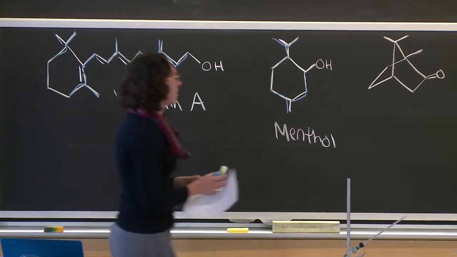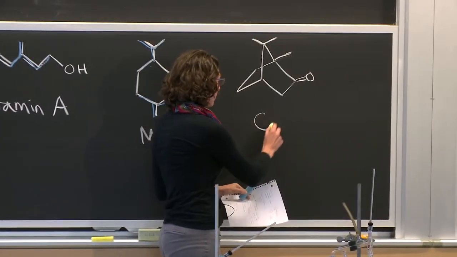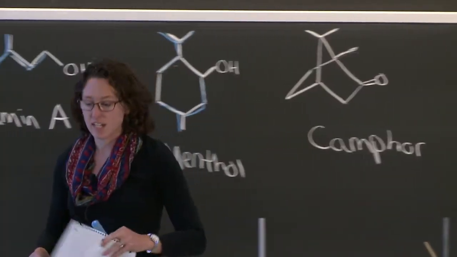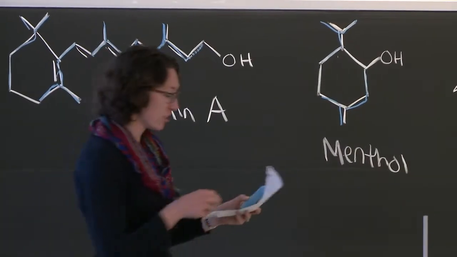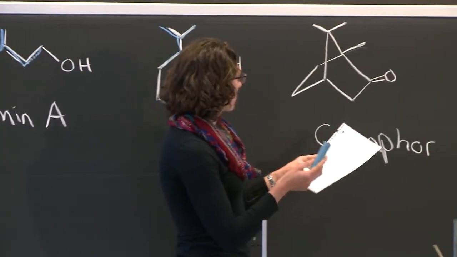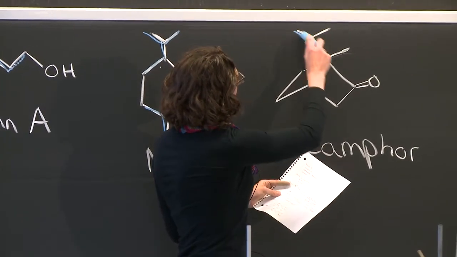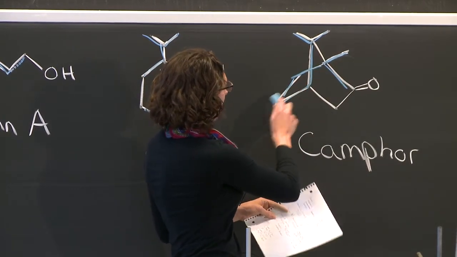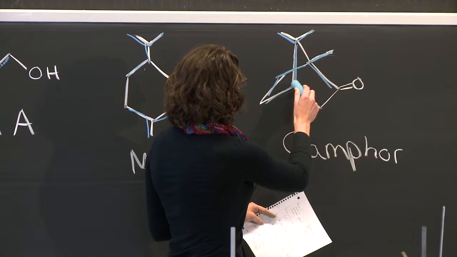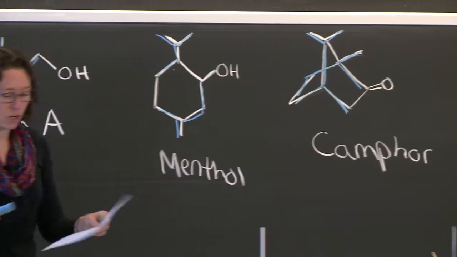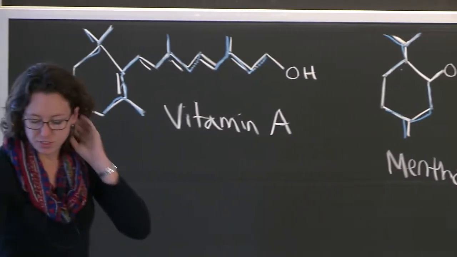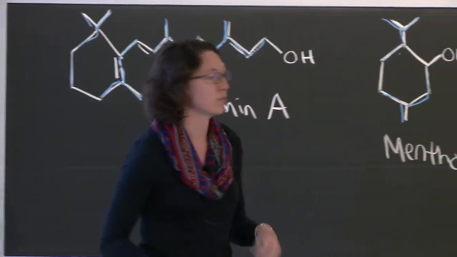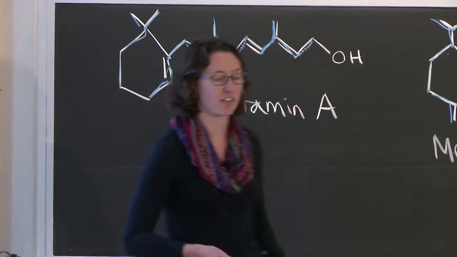And then this molecule, which you also may have heard of, is camphor. That's used in lotions a lot of times to treat irritation. And this one's a little bit tricky, but you can find the isoprene unit. So there's one there, and then one there. Oh, other way. Those are some common terpenes that are found in essential oils that you may or may not have seen in other contexts.